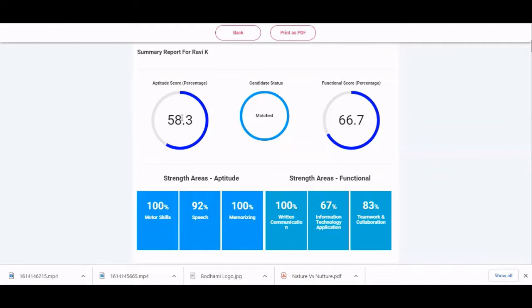Now the only reason to show it is that the cutoff percentage can be changed at any point of time, and then accordingly automatically it will get updated in the report.